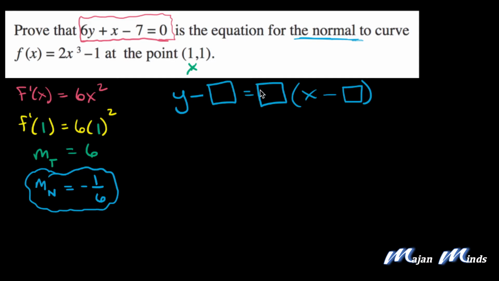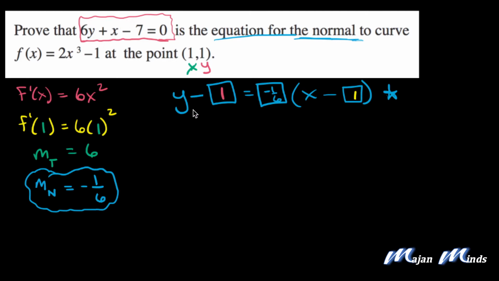And in here, I'm going to put x equals 1 because of this guy. Over here in pink, my y is also equal to 1, so I'm going to put a 1 in there. And in blue, I'm going to write negative 1/6 right here. Now, most of the time they've been saying find the equation of the normal, and we would just stop here. But this one says prove that this is the equation. Well, I got this. It doesn't look like that. What do I need to do? Well, now I need to change this, and hopefully it'll turn into that.